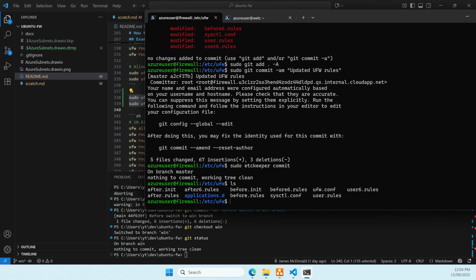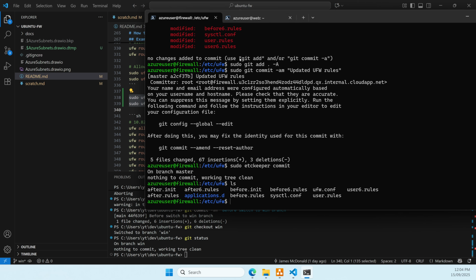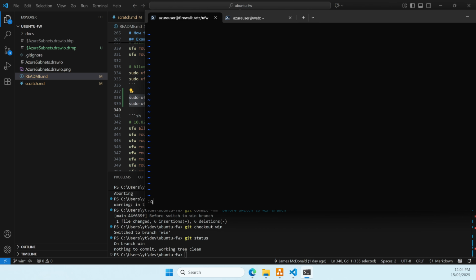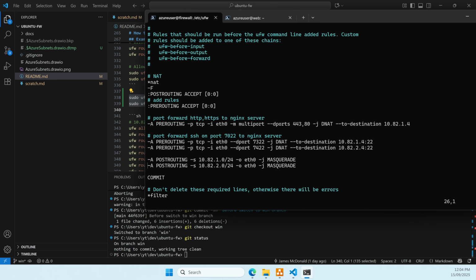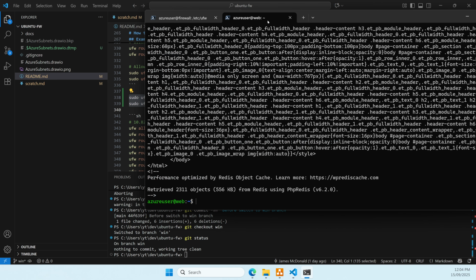Alright, now we want to SSH to our dev box, but we've already got the rules set up. Let's see if this works, but I don't think it's going to.